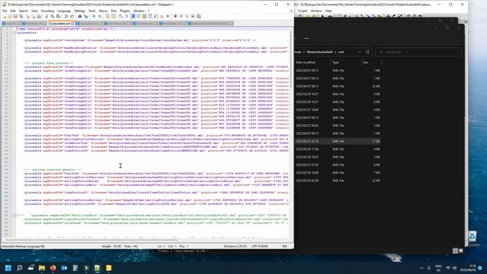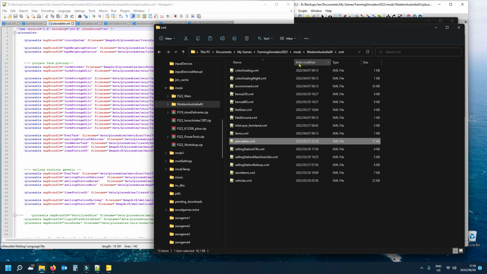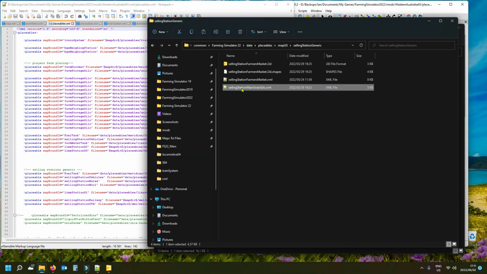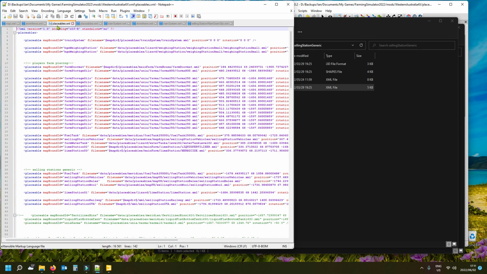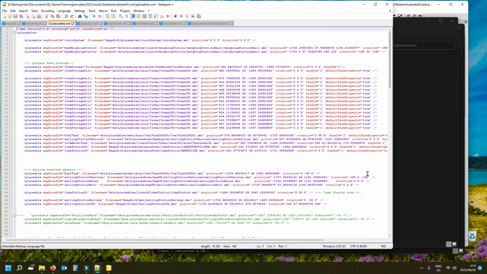And you'll notice I've already got that in there. I've copied the line from the map US that calls that XML that we've copied. We'll go back there, this XML. So we need a line in our placeables that calls this XML, all right, so that we can get that i3D into the map. So now you go into the placeables of the map US. It's under data, maps, map US, placeables.xml, and you find the line that calls that grain silo. There it is. It's number 61. So you copy that line, go to your placeables XML, paste it in here. I think I've already done that, have I? Let me just verify.